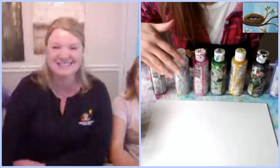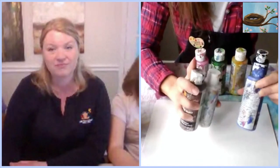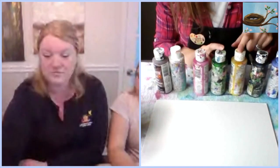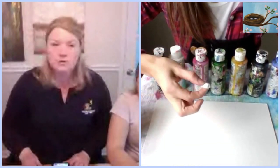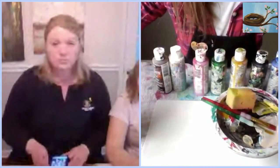So for the paint event today, I want to make sure everyone has everything they need. We're going to be using blue, white, and brown are the colors that you will need for sure. The other colors are just there for accents, but I've got pink, green, yellow, and black. We also have our canvas and chalk or pencil and a sponge, a little basin of water.